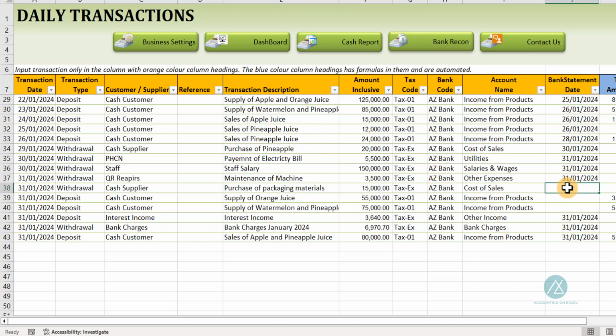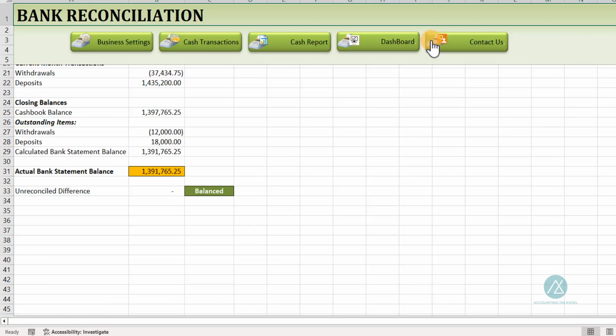Good. So I haven't captured all the differences we've seen. Like these items now, we are not putting date because we can't see it in the bank statement. So there's a possibility of seeing these items in February bank statement because this transaction was made like at the last day, but we can't find it in the last day. There's likely a timing difference. Good. So let's go back to the bank reconciliation column.